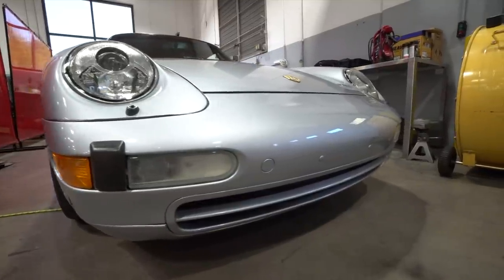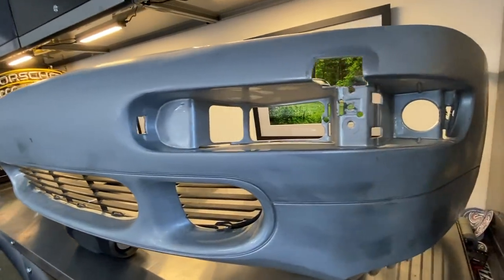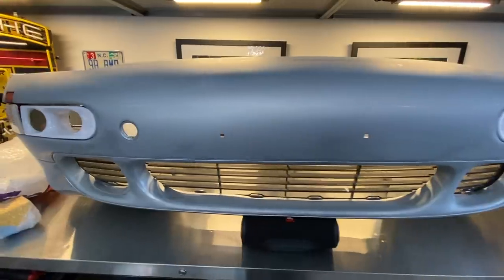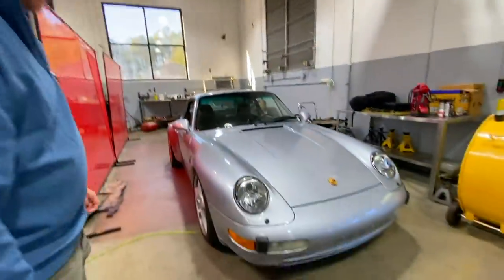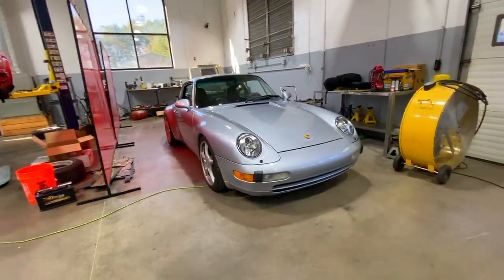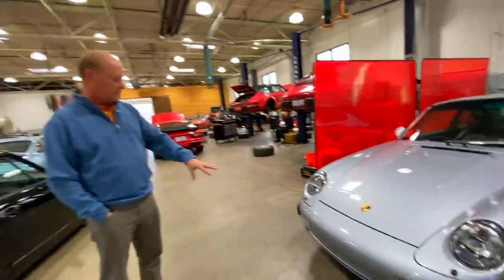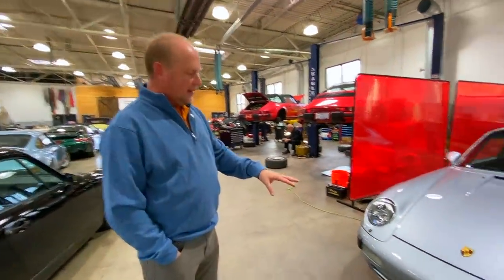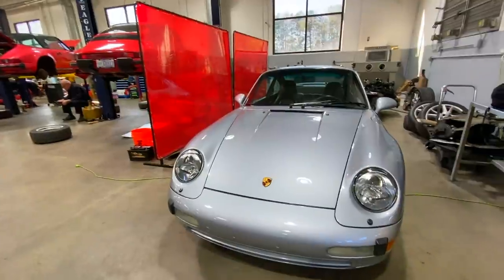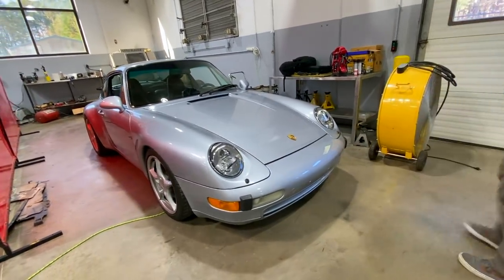What are we doing up front? About six months ago I ended up buying the parts needed to do a turbo bumper conversion. I have all the bits to convert it to Euro, so we're going to do that. We're going to get rid of these side markers and bumperettes. The bumperettes in an ideal world are gone — I think that will definitely make this car look a lot better up front. That will probably be one of the more expensive things, even though you already bought the bumper, because it needs a little bit of refurbishment and we want to make sure we get a good color match since you've got a nice metallic silver finish.